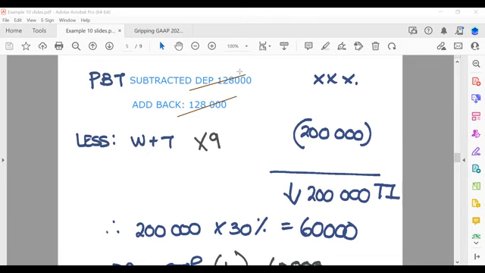What we do need to focus on is wear and tear, because remember previously the receiver of revenue didn't know that we had an asset. He thought we had a marketing expense. So now that we have an asset, we have to claim wear and tear of 1 million multiplied by 20%. That would give us 200,000. And if we multiply that by 30%, that would give us 60,000. What is our tax journal going to be for the 60,000? What do we debit and what do we credit? Can you tell me in the chat?